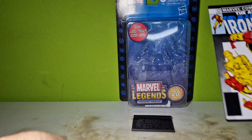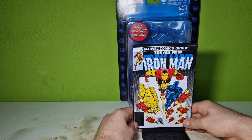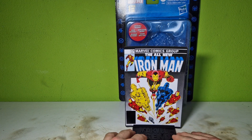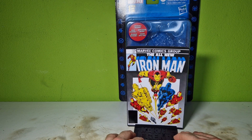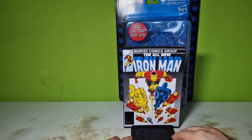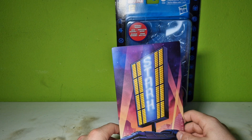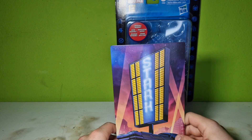Let's move on to the last accessory piece, which is his base plate. There we have the Marvel comic backdrop with a lot of Iron Men, which looks really great. We also have the Mark One golden armor and way more. That looks really great. And there we have the Stark logo of the Stark Tower or something — I don't recognize it from the comics.